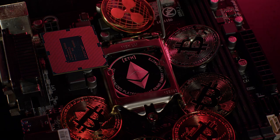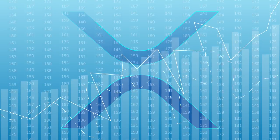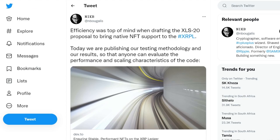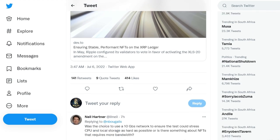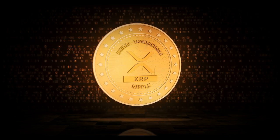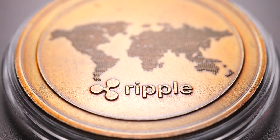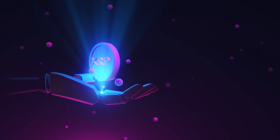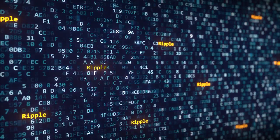The Ripple X development division has announced that the team has conducted thorough performance testing and is confident in the ability of the XRP Ledger (XRPL) to support XLS-20. The company announced that development of a new NFT support system has been completed, following a proposal called XLS-20 which recommends enabling native NFT support in XRPL. The company also announced plans to publish the test results publicly. A detailed description of testing methodologies and test results includes the testing environment, screenshots of running code, and various workloads related to XRP payments, NFT offers, NFT minting, and a combination of payments and offers.